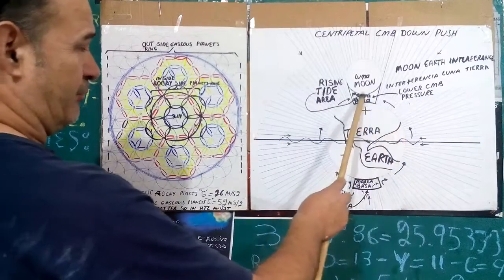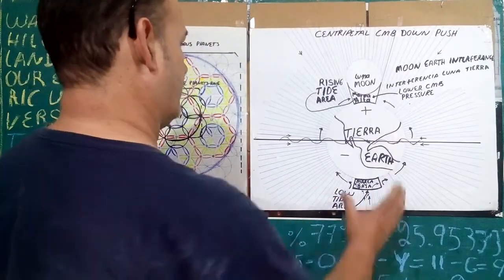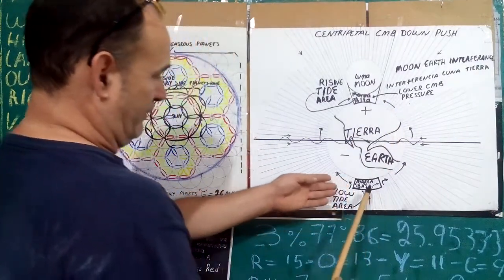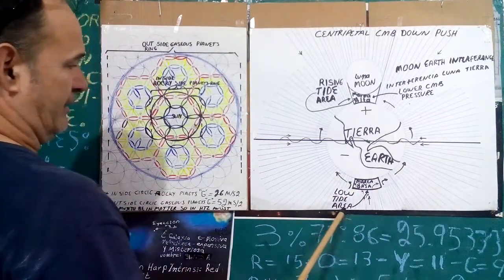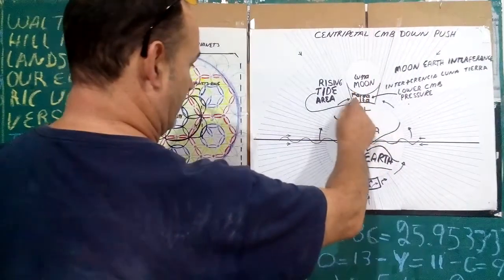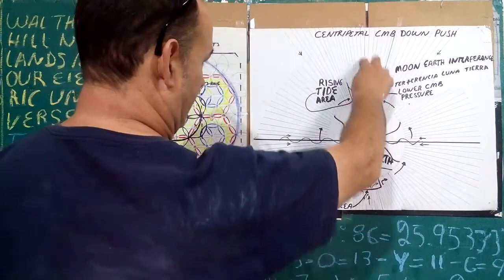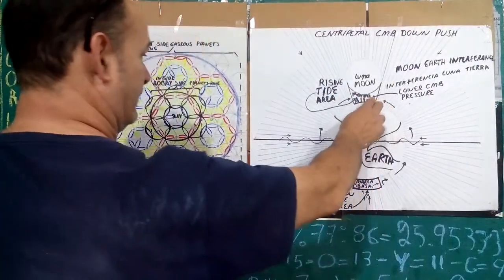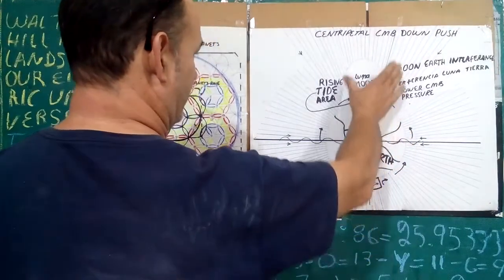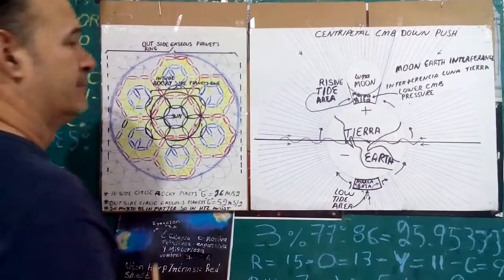So when you have less pressure right here, the pressure around will push up, as the arrows show how they go. By doing that, it makes a low tide area, this one, because it pushes. It has no interferences. Right here it does have interferences. So this push is free, and this is not free, okay? There's interference in here. So less pressure, water goes up from bottom, top, up, bottom, up, low tide, okay?